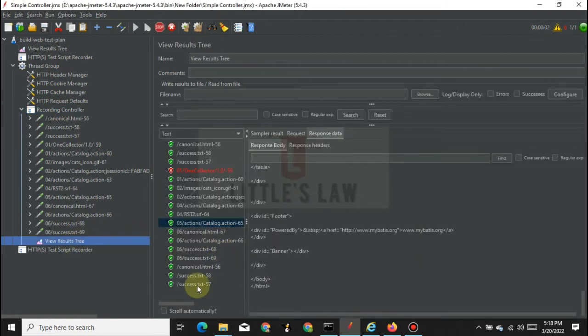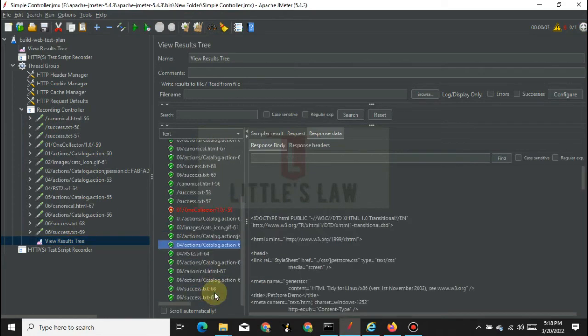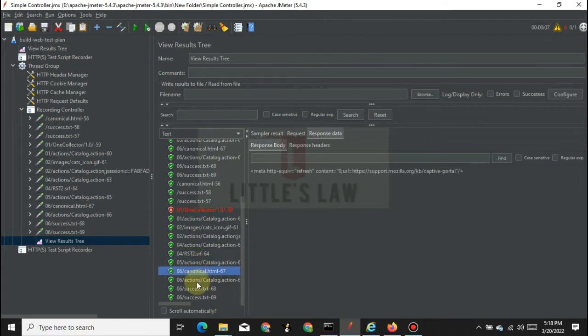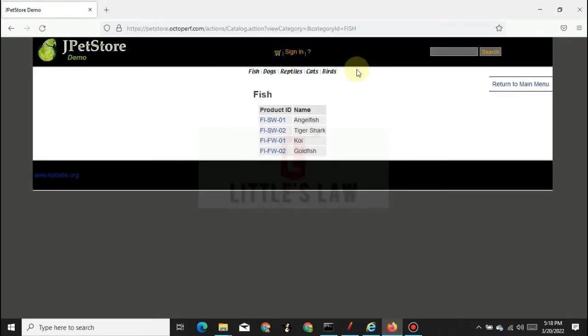So when we run the test again, all the pages will work fine since we have enabled the proxy settings, and we will be able to reach the internet via JMeter, and we can also reach the internet since we have changed the proxy settings. So this is what we understood.